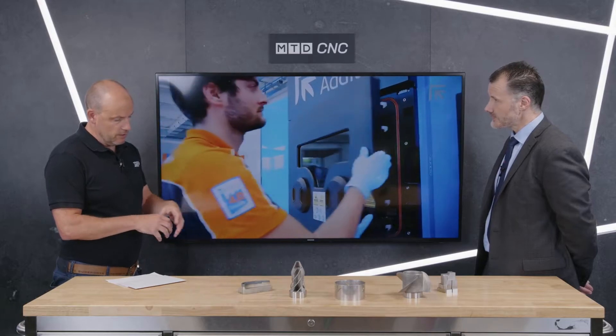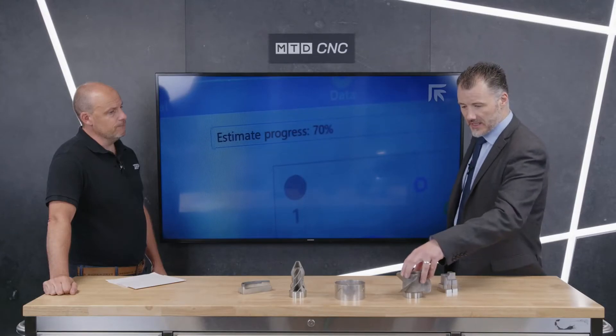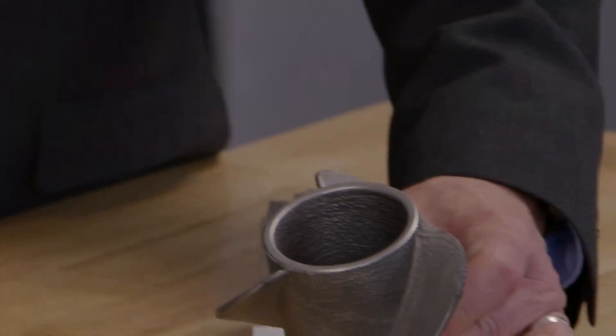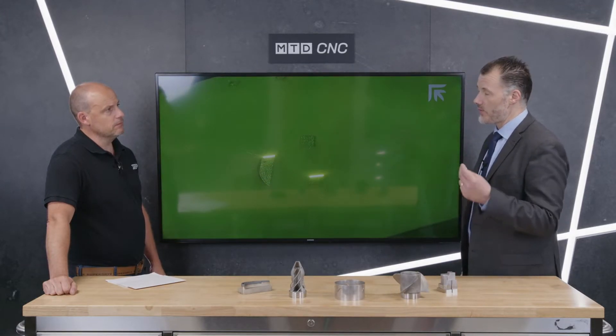With laser metal deposition you can use existing machine bases and constructions. Because the technology is centered around the head rather than the process itself, we can put that type of head onto our existing 3D lasers — generally applied to our laser down products, which are the machines used predominantly in the aerospace industry. You could be repairing something or building it into the process. Generally speaking you're adding to those types of machinery. Something like this, for example, might have started life as a tube and we're adding these fins using that technology — repair, or complementing an existing very expensive part.